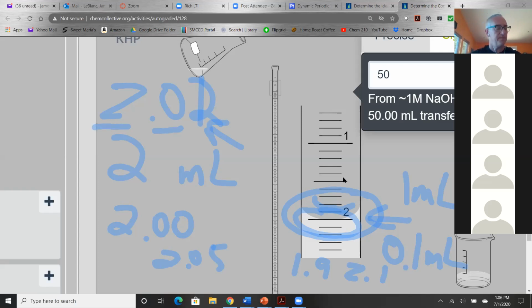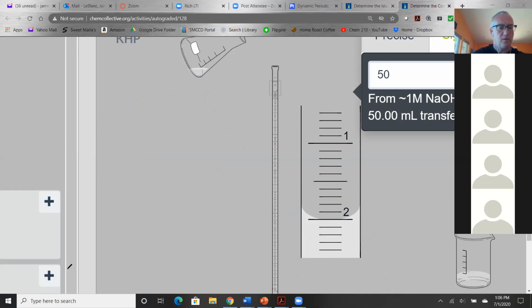So what we're going to do is write down our initial volume, before we did anything. So our volume initial is 2.00 mL. So we would write that in our notebooks. Initial volume, 2.00 mL, okay? Now I'm going to clear all this out. I'm going to write that down myself because we're going to do the calculations together for the first one.